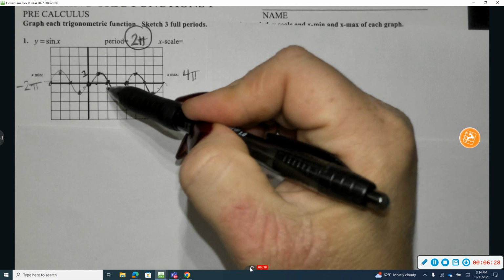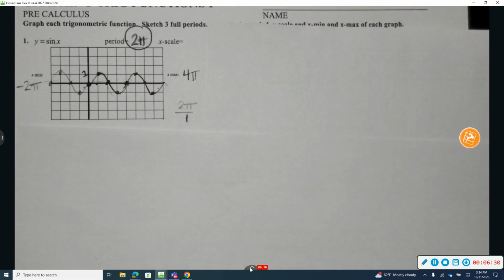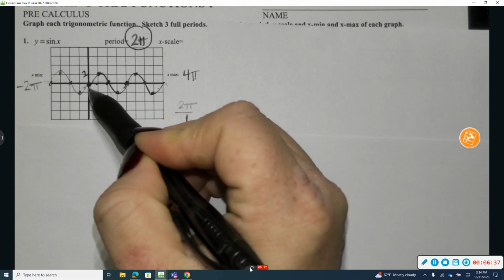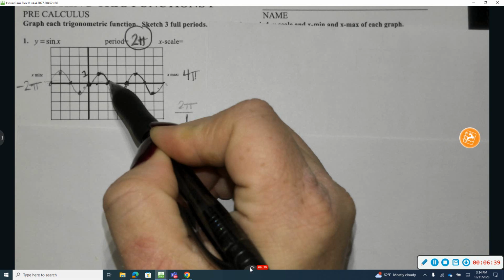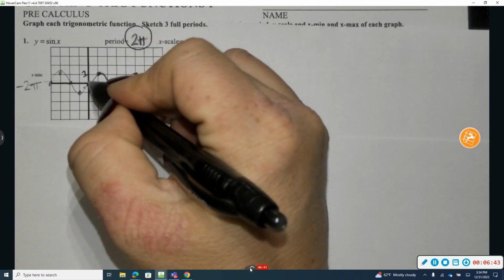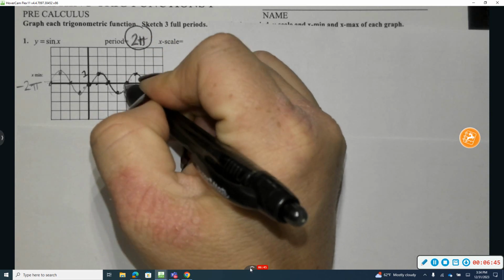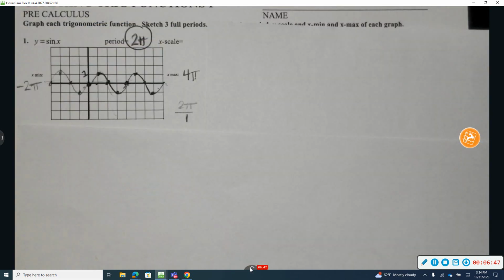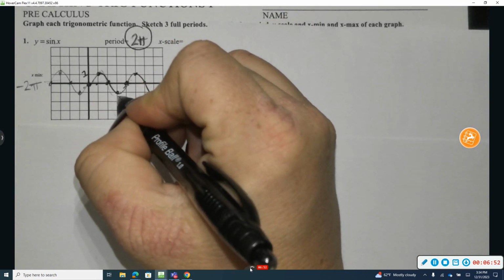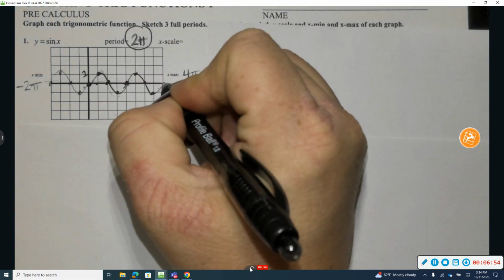Now the x scale means, when I break this apart, I want you to think of this as steps. There's a 4 count here. So 4 count, 1, 2, 3, 4. I finish the cycle, so I'm starting here. Step 1, 2, 3, 4. And regardless of the shape of our sine curve, whether it gets larger or goes further down, or we take it and shift it, we will always have a 4 count for sine curves. 1, 2, 3, 4.